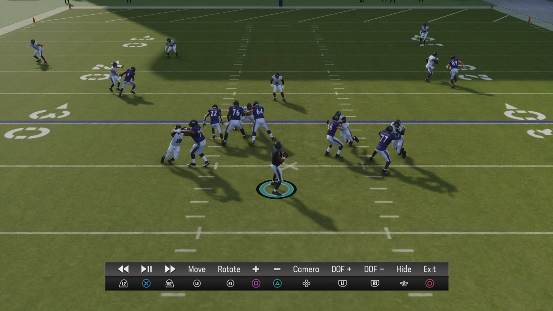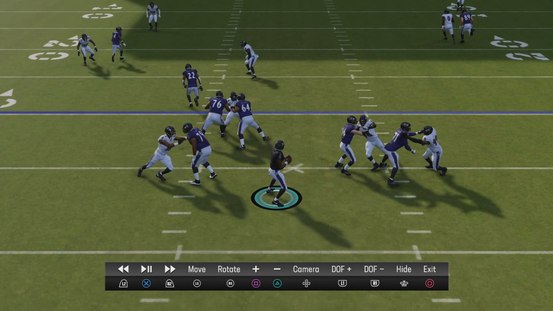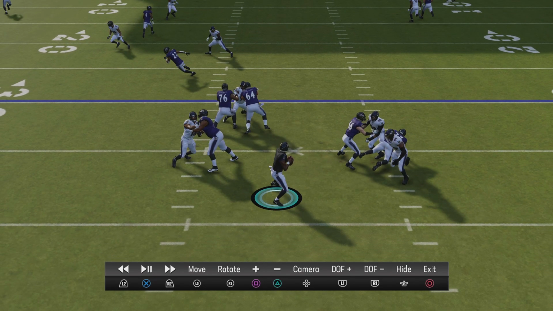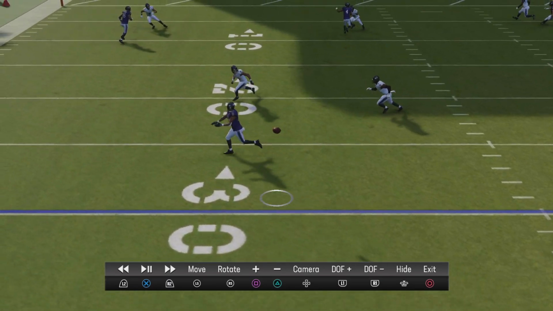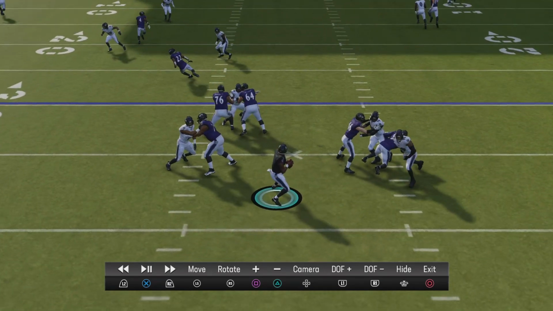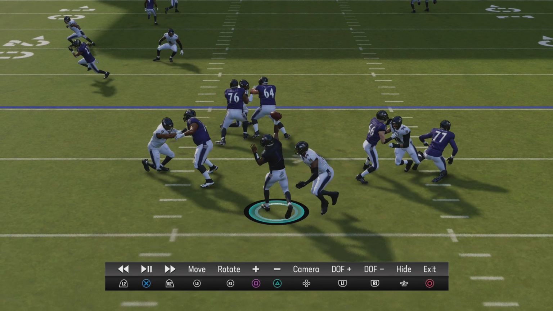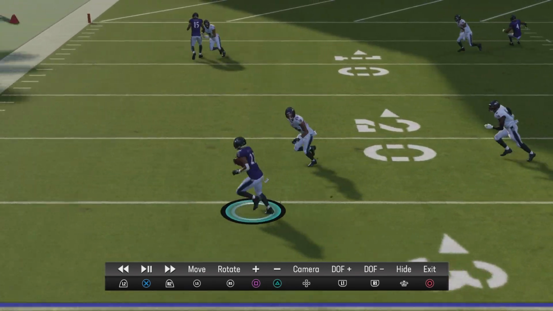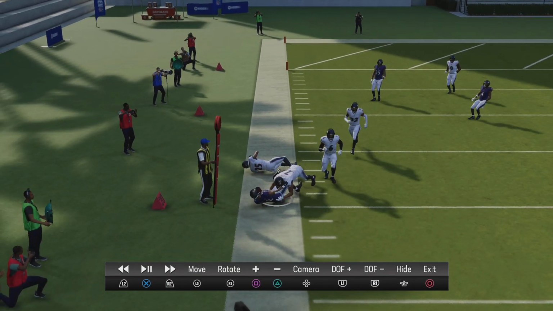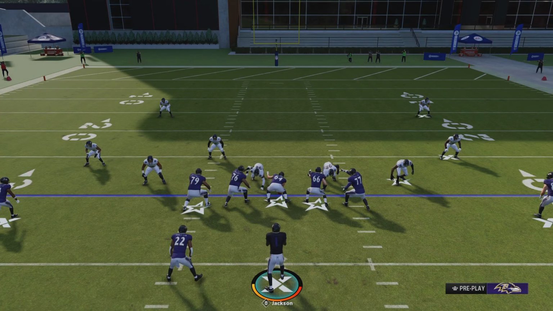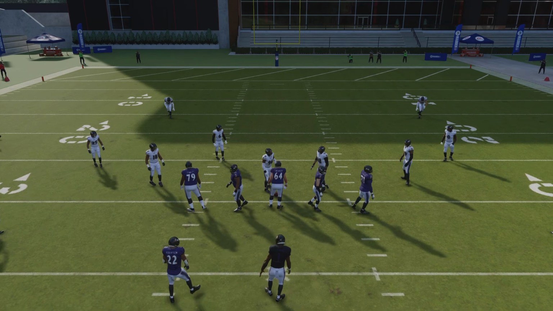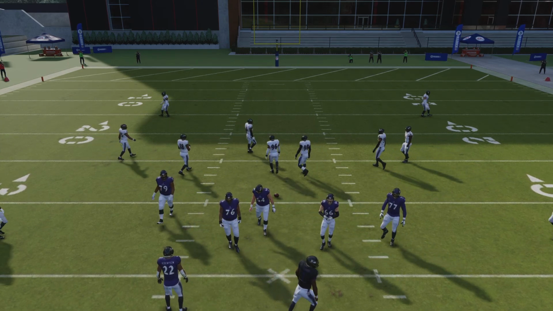So if that backer that's covering him is inside of him, he's going to break outside, right? And that's easy money. As you can see when he breaks out, that is a Pro Bowl defender in Patrick Queen. Pretty quick guy. He's going to be able to get the ball out there and make this a 12-yard, 13-yard completion. Right.